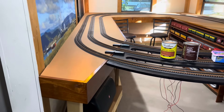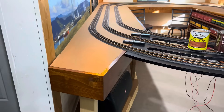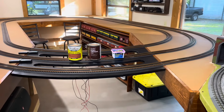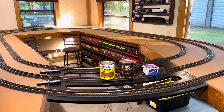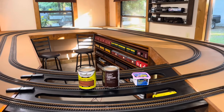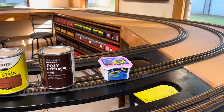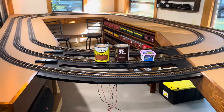With the tabletop nicely finished out, it was time to get our fancy new trim installed. This is just 1x6 trim board that you can find at any local home supply store. I used 1x6 all around the perimeter of the layout, except for the space above the shelf, where I used 1¼ molding trim left over from the previous layout. After getting it all nailed to the table, I sunk the nails a little deeper, went over it with some plastic wood filler, got that sanded nice and smooth, and then we could start staining.